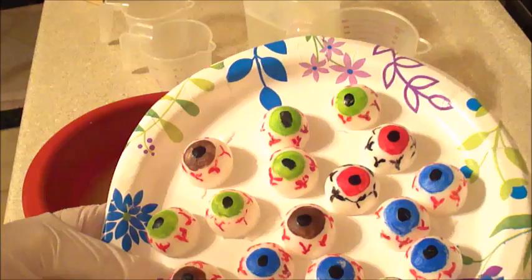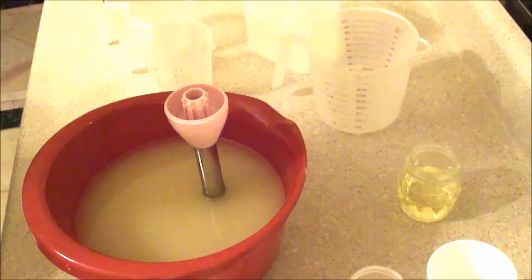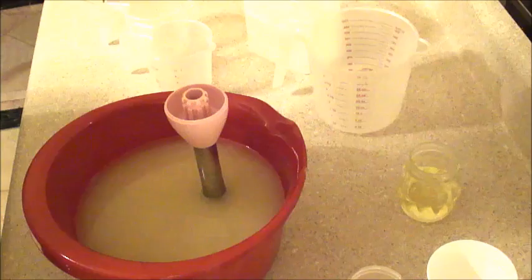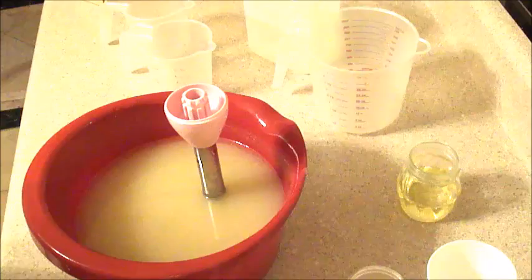So those are going to go on the top, and my main color is going to be green apple mica, and I'm going to mix it with a little bit of groovy green because I want kind of a bright, fun green. And then I'm going to do a tiny bit of purple and a tiny bit of black and then some white. So let me grab the groovy green. I almost forgot it. I seem like I always forget groovy green. Okay, so let's go ahead and get started.